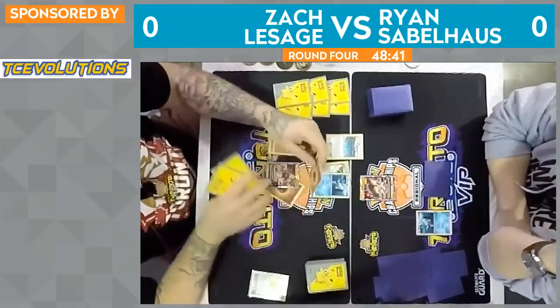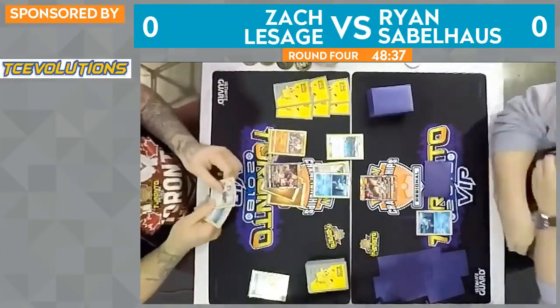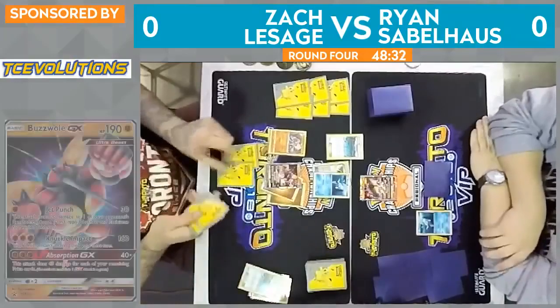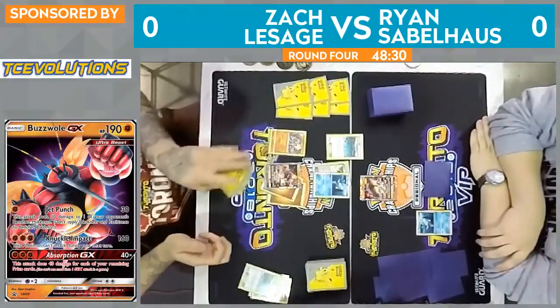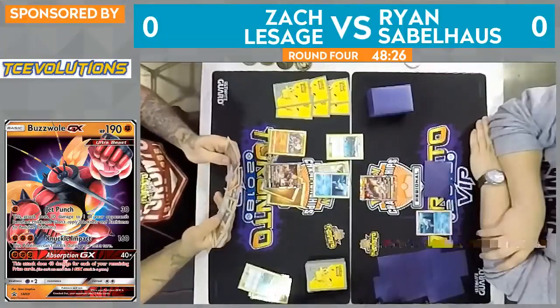Even better than retreating with an energy is retreating with a Floatstone, the Pokemon tool card that gives any Pokemon it's attached to free retreats. Allowing him to attach that energy down to that Buzzwole, making him even beefier. And a Professor Sycamore as well. This is an excellent turn on Zach's side of the field.